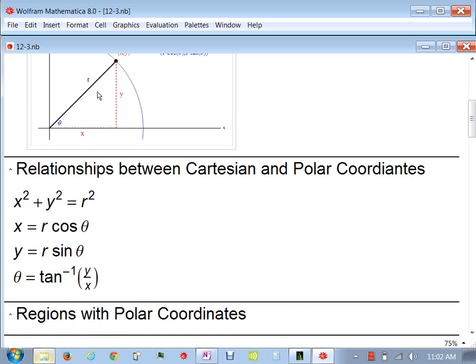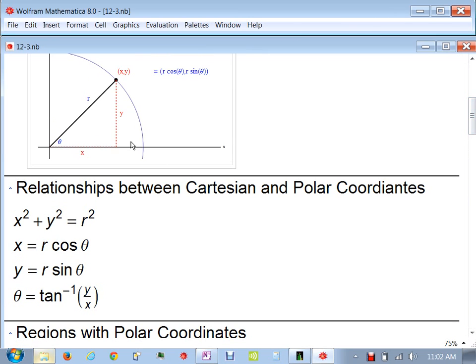The relationship between Cartesian and polar coordinates was that, from that picture you can kind of see this, that x squared plus y squared has to be equal to r squared because of the Pythagorean identity. X was r cosine theta. We did that by talking about what's cosine theta off that picture and then solving for x. And then what's sine theta? It's y over r, and then solving for y. And then we talked about the angle, coming from the arctangent. We did that last time.